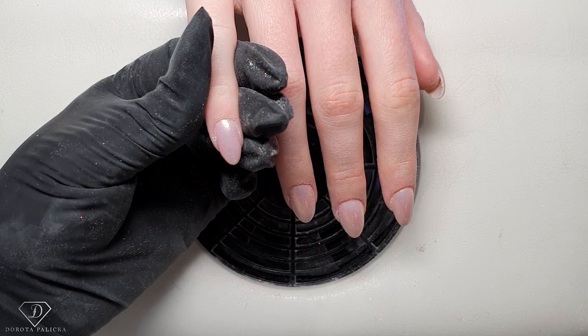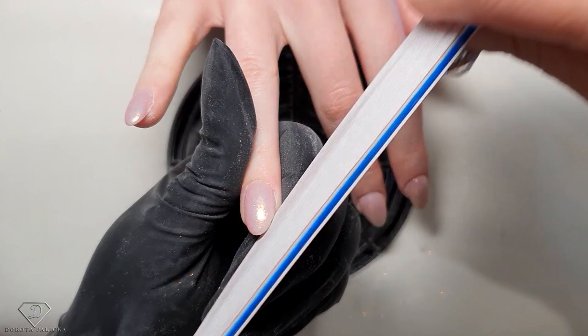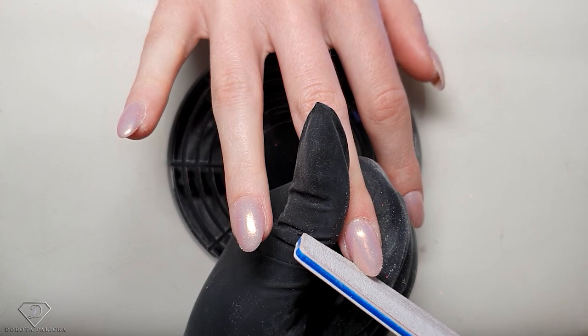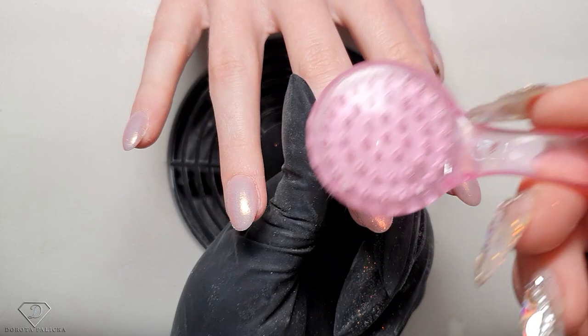So, top coat. No, not top coat yet. What do we do first? Who can guess? Scratch. Yes, we do scratch. And the same, like I do it for the chromes as well. Those couple of scratches make the top coat stick really well at the free edge. What else you could do, if you don't want to scratch, is use the primer. You could just touch the free edge of the nails with the primer.